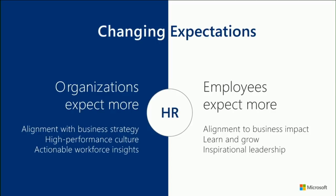And a lot of times we hear talk about millennials. Millennials are changing things, and they want different things. But not to put an age on me, I'm definitely not a millennial, and I happen to want specific things from employers that are different than I did 10 years ago, 5 years ago. I am net new to Microsoft, so I started about 7 months ago. And when I was looking for a new role, there were things on my list of measuring companies against. And the big one is, how is my role going to align with the company's mission and vision and what they were trying to achieve?